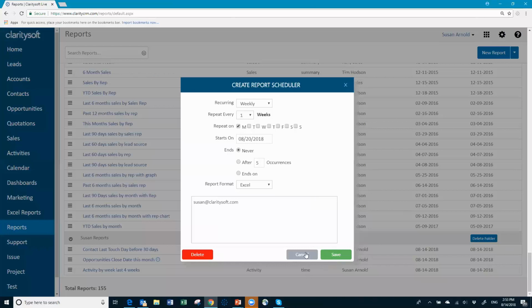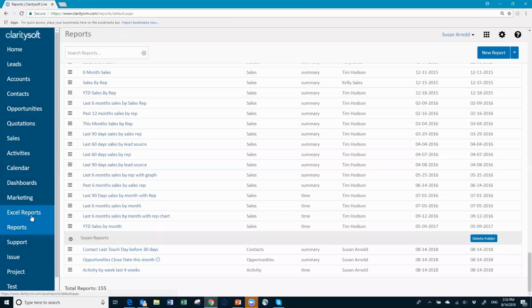And you can do the same thing with your Excel reports that you create. They can be scheduled, and also the advanced reports if you use that. So very nice to be able to do. The other thing that's here is you can lock a report so that people can't change it. And then you're the one that can edit it and they can't. So that locks it in. So any questions?